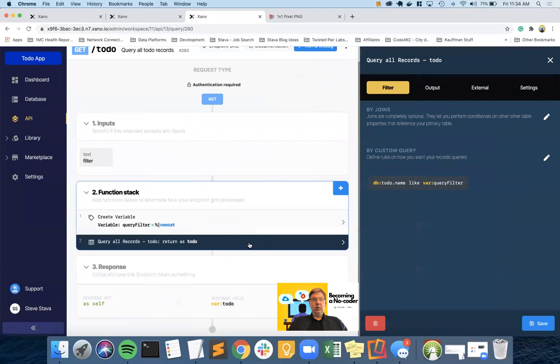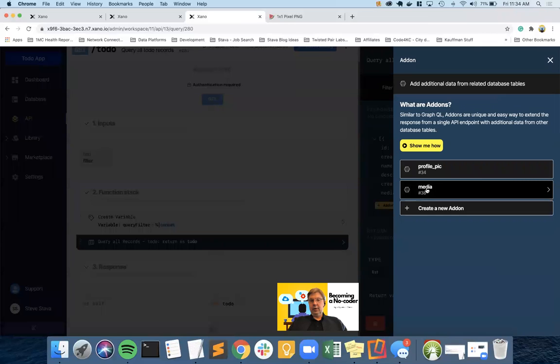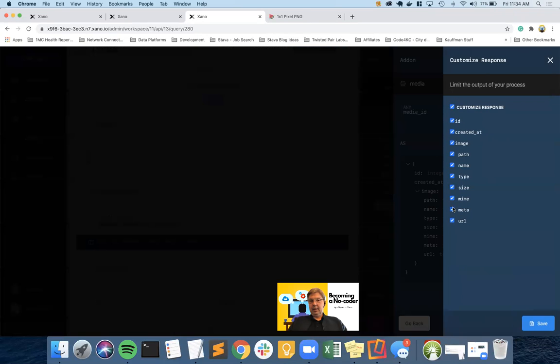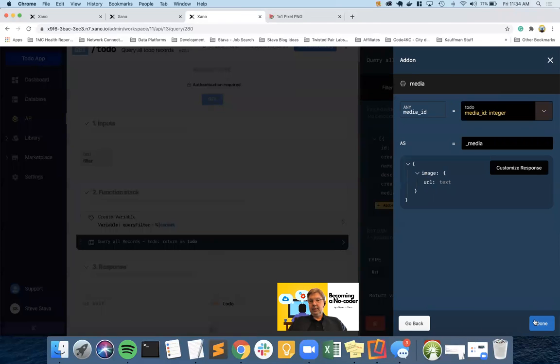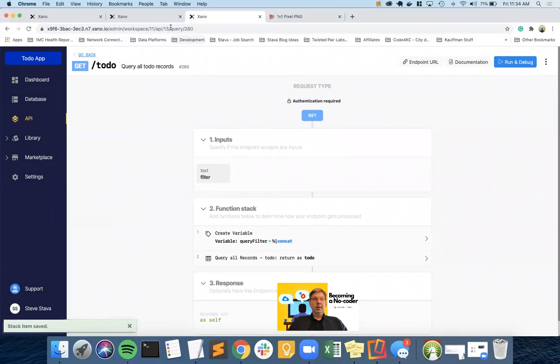it did not know in my to-do get collection that when I query all the records, the output also needs to contain the same add-on for media. And we'll do kind of the same thing here. So I'm passing back just the URL in addition. So if I do that almost every time, don't I?